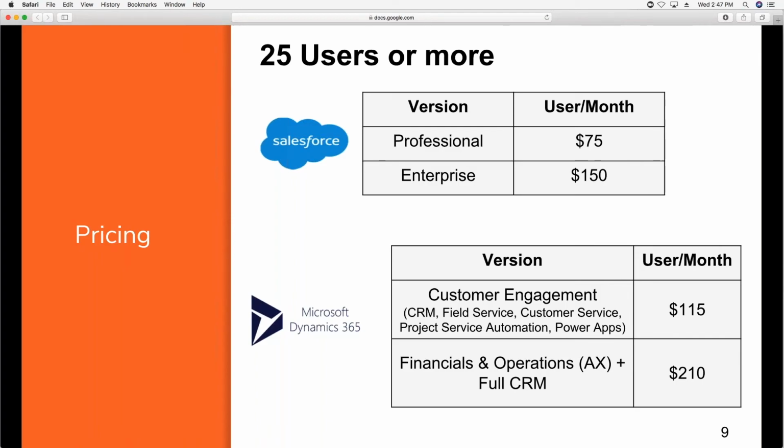If you add in AX, that's their full-blown ERP package, and you have Customer Engagement, then you're paying $210 per user per month. So that $210 is pretty much everything in the Dynamics world.